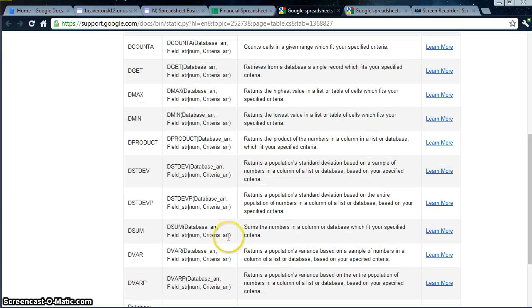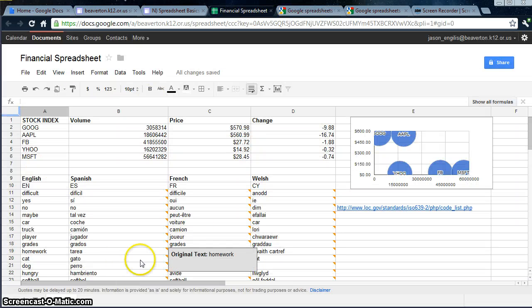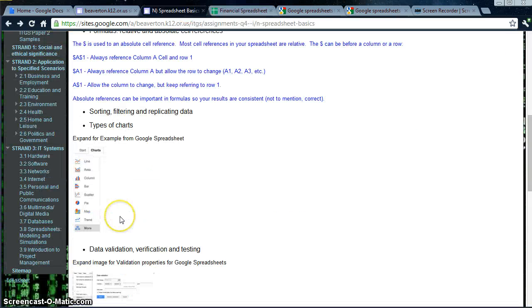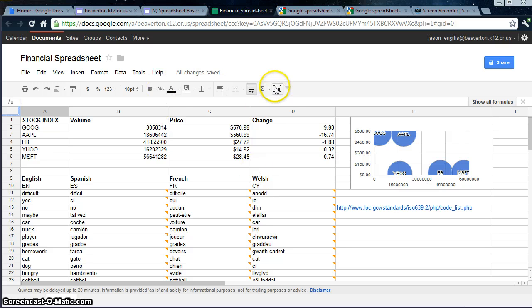But anyway, I just wanted to pass on the day that I had and put this up so that you guys could have another resource to try to unlock some of the mysteries that are spreadsheets. I have to be honest, I'm not a big fan of spreadsheets, but I had a little bit of fun today. I went beyond budgeting and just keeping information on it, and got to understand that depending on what you want to do with it and what your function is and what information and data you want to work with, there's definitely some practical applications to it. Language is very practical, business is very practical, and I hope this has been helpful.